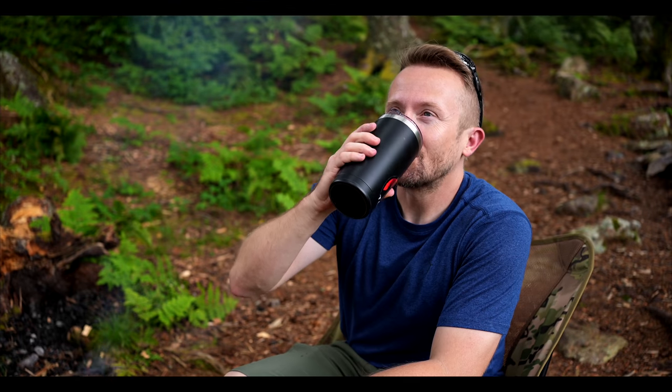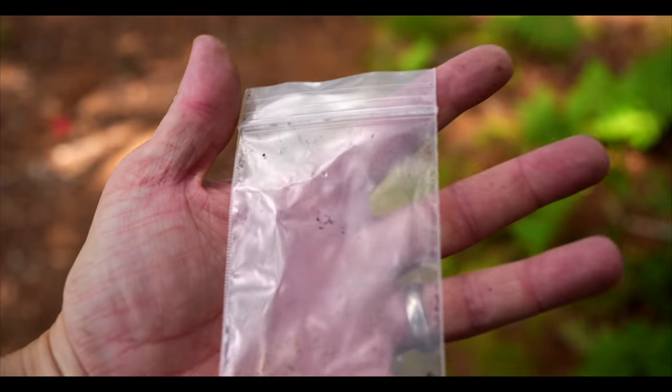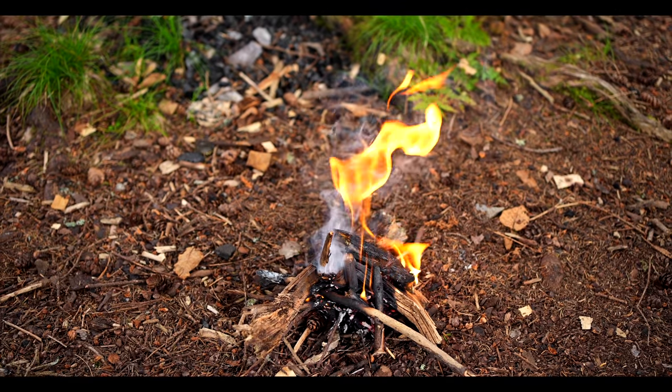Cheers, my friends. Cheers. By the way, I was going to mention these. These are coin bags, and you could find about a million uses for these. You can get an entire stack of these things super inexpensively. And like I said, you can use them for anything. I like to use them for coffee. I use them for fire starter. You could shave up magnesium and put it inside of one of these. You could also take steel wool and put it inside one of these. Steel wool makes an excellent fire starter, and it can be ignited with flint and steel. You don't have to use a match. You don't have to use a battery. You can do it with just a simple spark.